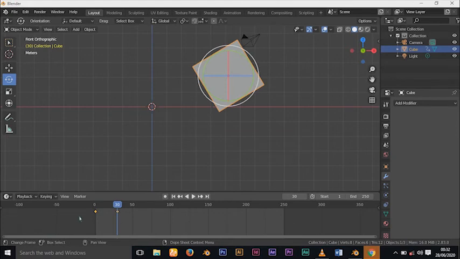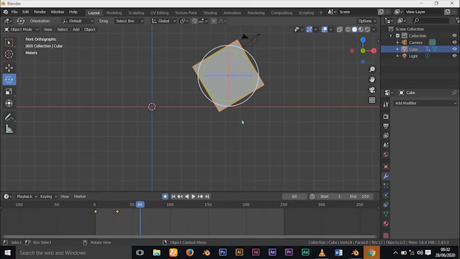So what I'm going to do is quickly explain this and this, and then we're going to end this tutorial. So let me move to 60. Remember that our object is here. What I can do is press this. If I hover over this, you see automatic keying. Instead of having to press I on our keyboard from time to time, we can just press this, and anytime I make changes to this now, everything is going to be recorded. The frame will be inserted here.